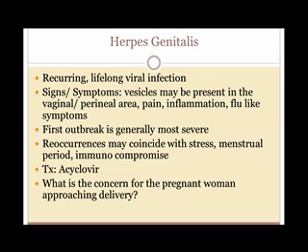So what is the concern for a woman who's pregnant, approaching delivery, who has herpes? The concern is that the baby will be infected with HSV, or herpes simplex. This can be a life-threatening situation. So you will see them use a clear speculum and look 360 degrees in the vaginal area to see if there are any lesions. Herpes, if there is an outbreak or if there's concern that there is viral load in the vaginal area, is an indication for a C-section delivery.